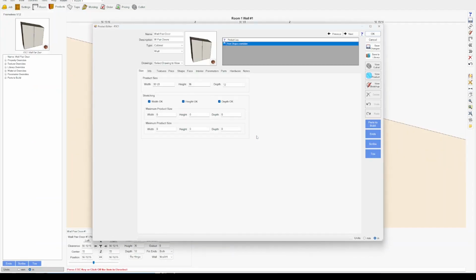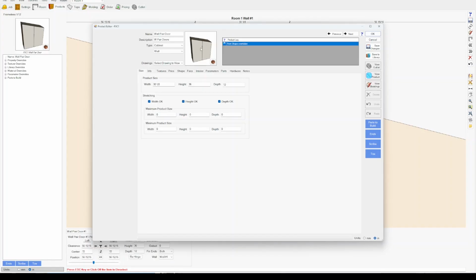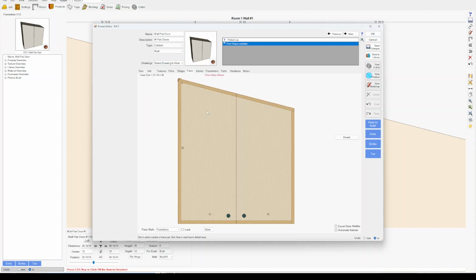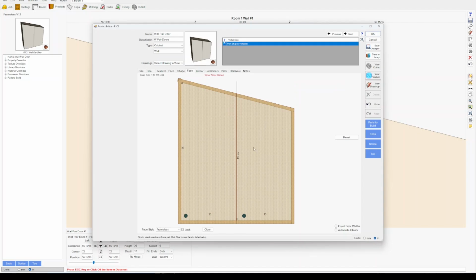Now let's go back into the cabinet. As you can see, we lost our shaker doors. So they are now slabs, default doors to be exact, which we're kind of stuck with. But one thing we need to do is multi-split, vertical split, 2 sections, and we're going to turn these into doors.